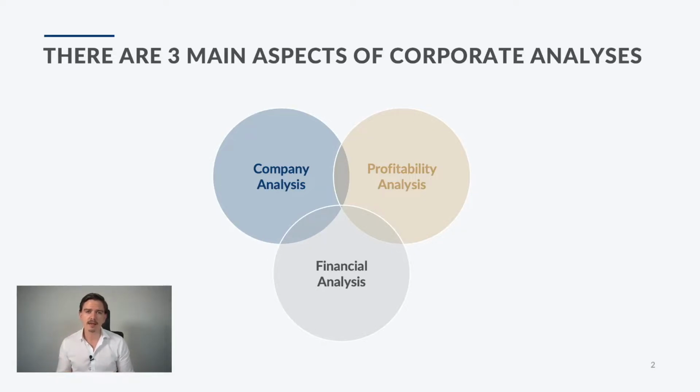And the third aspect is the financial analysis. This basically means that you take a look at the balance sheet and the cash flow statement and try to figure out, do I see some major issues here? For example, in the cash flow, is the company cash flow positive? In terms of the balance sheet, is there some over-leveraging of the company? Those are typically aspects that you want to take a look at. With that being said, let's take a look at each of those factors in a bit more detail.